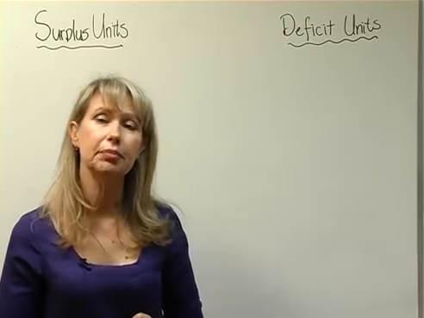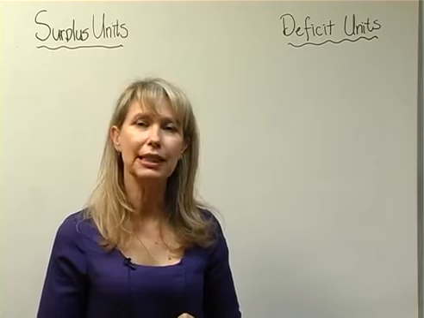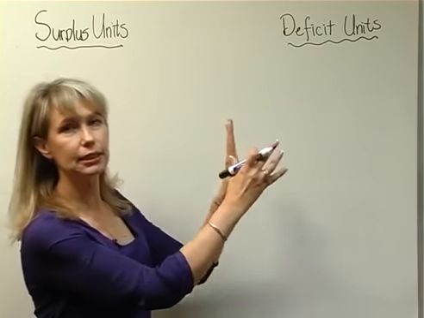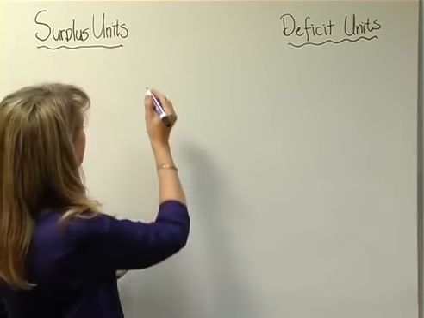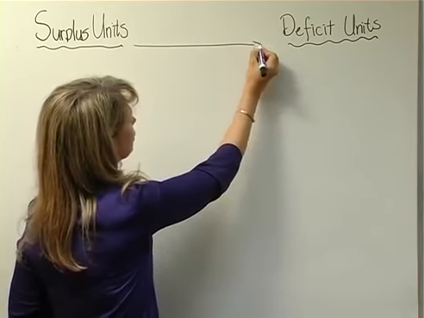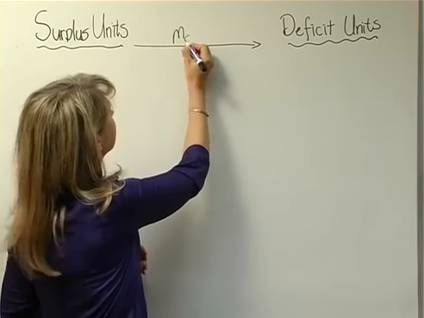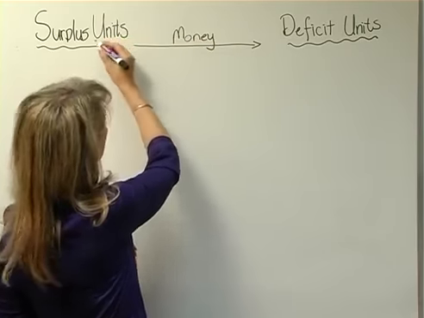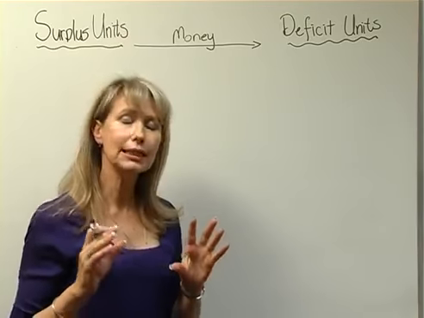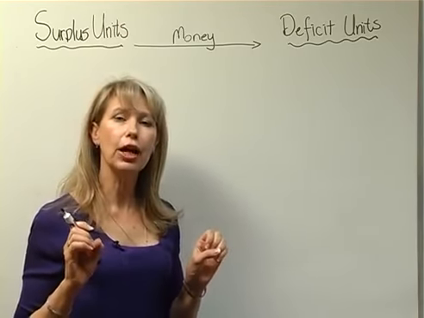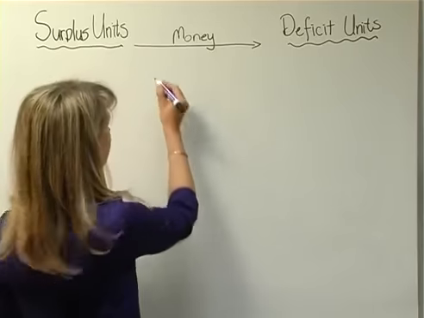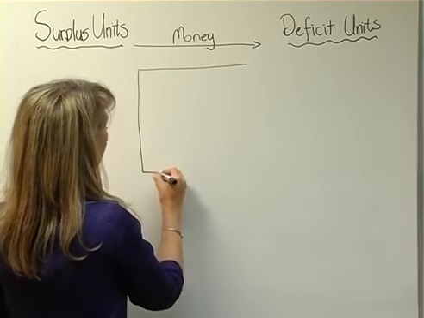This video clip is about explaining to you what a financial instrument is. Once again, we've got the surplus units and the deficit units, and we've said that the surplus units have excess funds which can be transferred to the deficit units. So money is going to flow from the surplus units to the deficit units. But the surplus units want some kind of proof that they are going to get something in return for these funds sometime in the future. And that proof is a financial instrument.